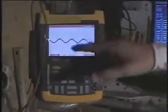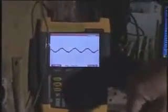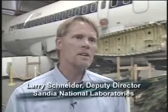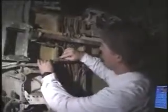Tapping experience from their nuclear weapons research, Sandia developed a briefcase-sized box that shoots thousands of volts of electricity through aircraft wiring for 10 billionths of a second, which then sends back a signal saying two things: one, there is an issue with the insulation under test, and two, where it's located.